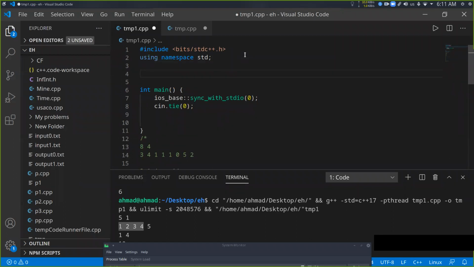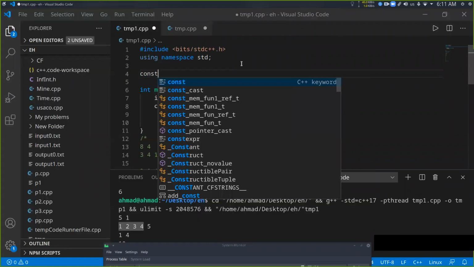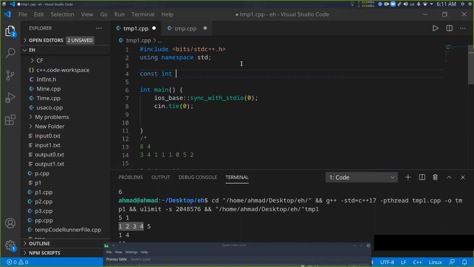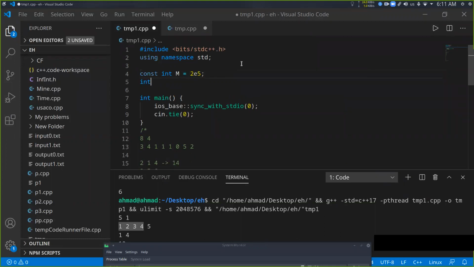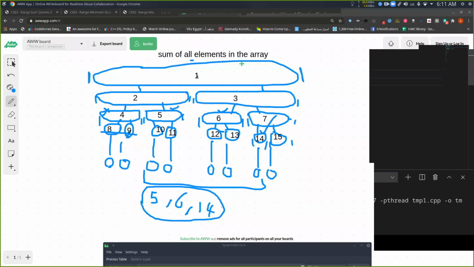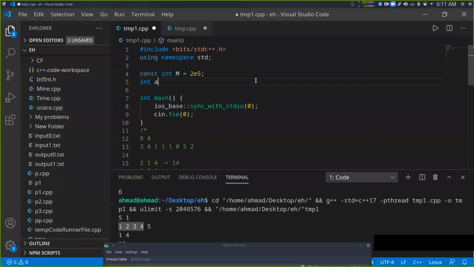Let's make the function for calculating the segment tree. Let's set the size. Let's have our original array.